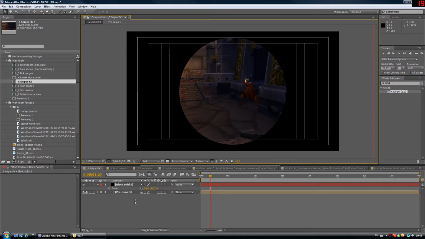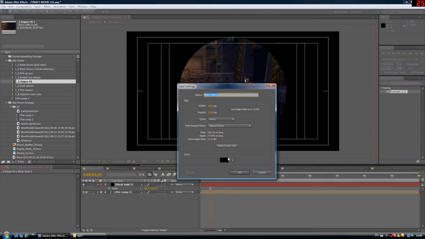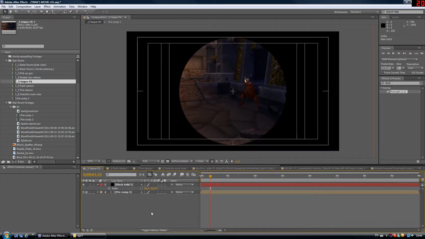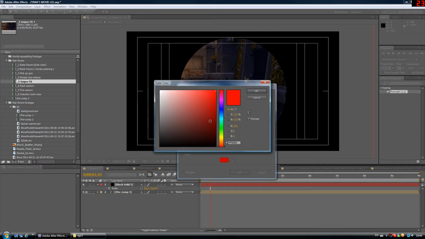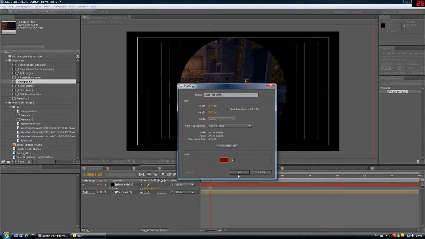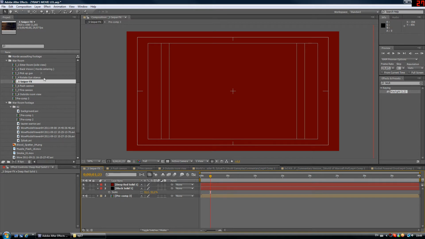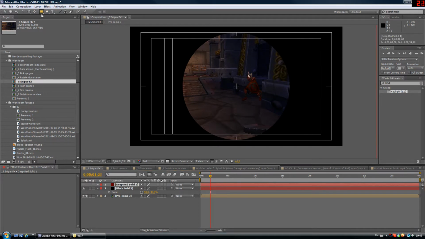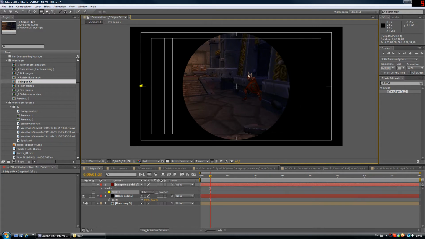Next thing we're gonna do is create a red solid. That's a pretty bright red. Like this. And I'm gonna disable it so I can see stuff. Okay, then next I'm just gonna use my rectangle tool and drag it all over the screen like this.